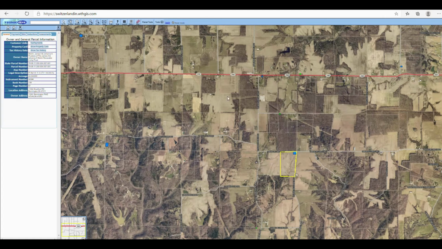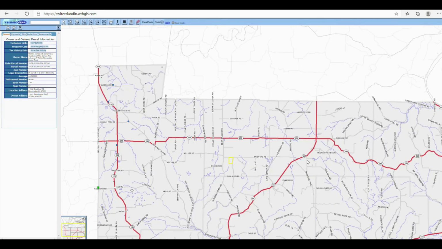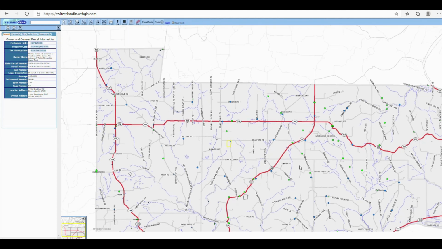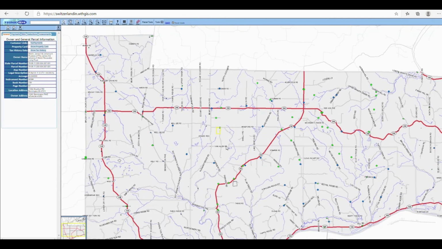Also, the next little video I do is going to have a little program that I can run through my phone to this computer screen, and we're going to look at an app that I use on my phone when we're out driving around. But as always, if you have any questions about GIS mapping, how it works, I know that it works in a lot of places. I know some states don't have it. This other app that I use on my phone, I have to use for the state of Kentucky because they don't offer GIS, or at least I haven't found it yet. Let me know how you do it in other states, if you have a GIS service, how you go about it.